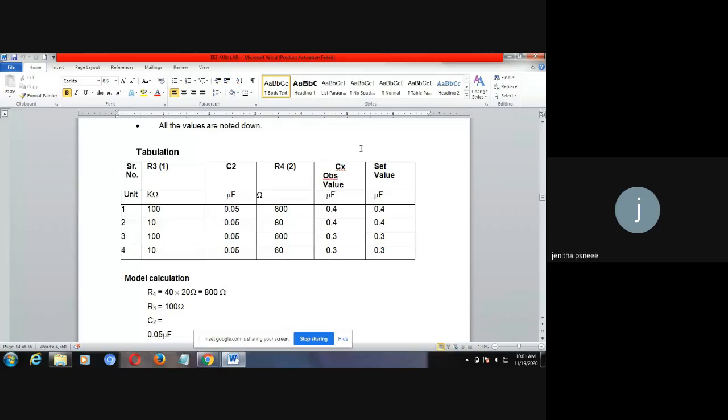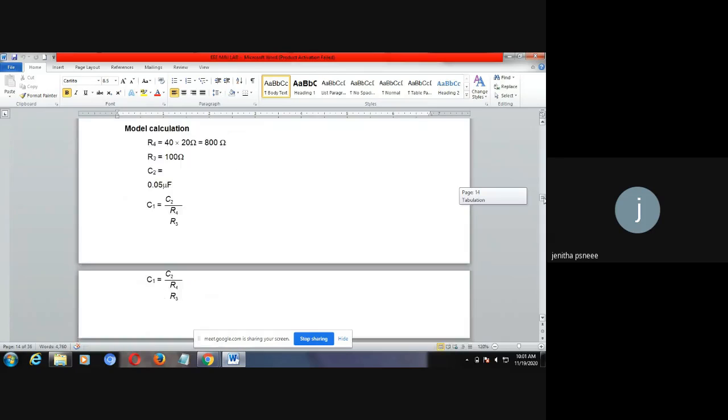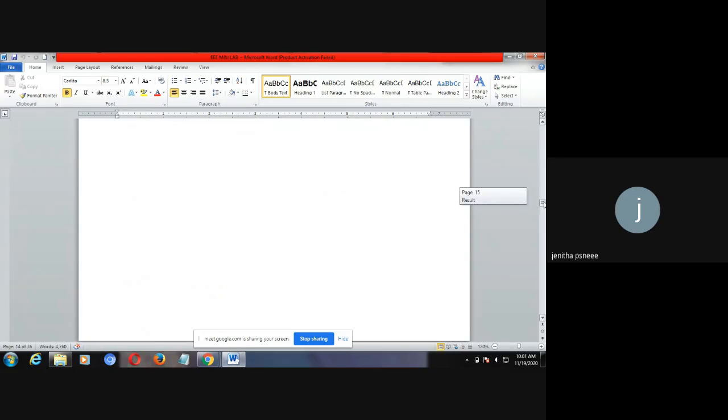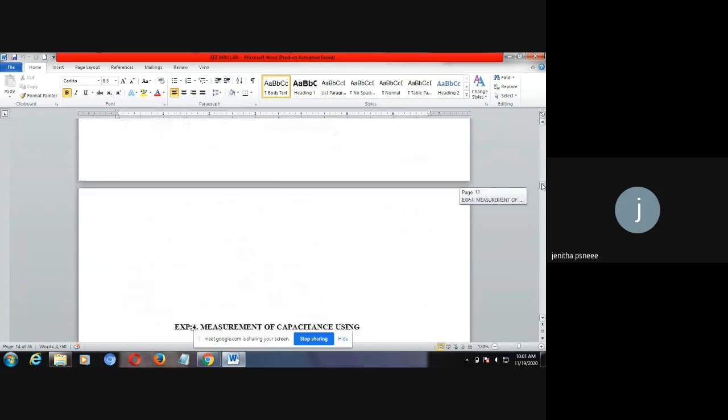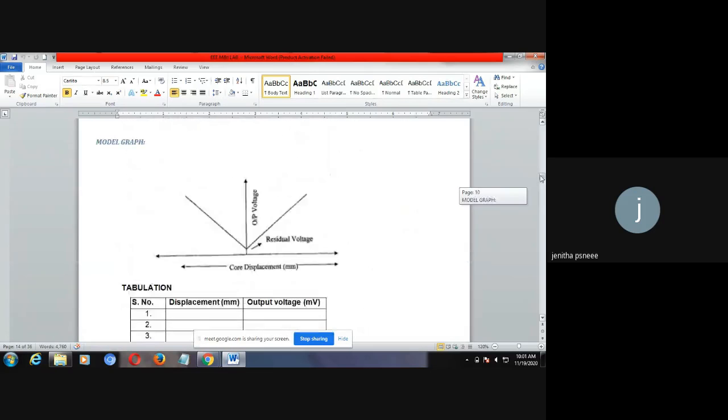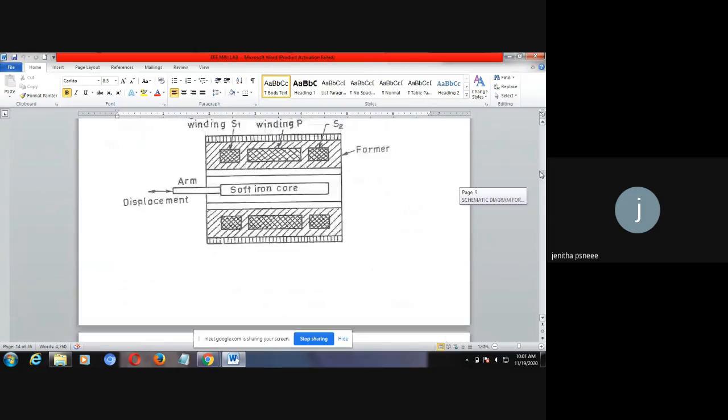So the formula for all the bridges also changes, and the measured quantity also. You are finding the inductance for one bridge, and the capacitance for another. Like that, you are finding some other thing. That is what differs, but the procedure is the same. So similarly, the Anderson bridge is also the same. Only the construction is different, and in the Anderson bridge you will be finding the unknown value of inductance.